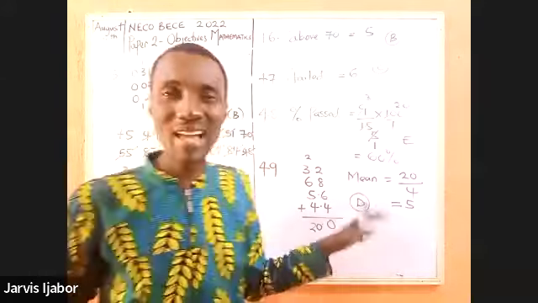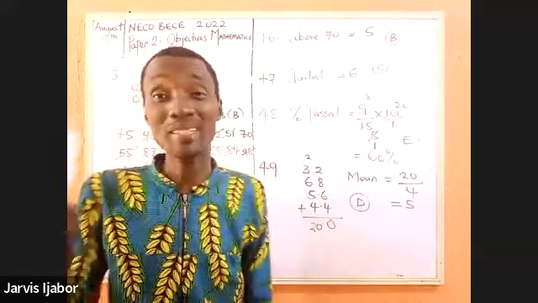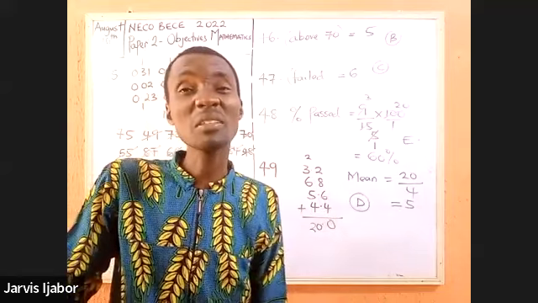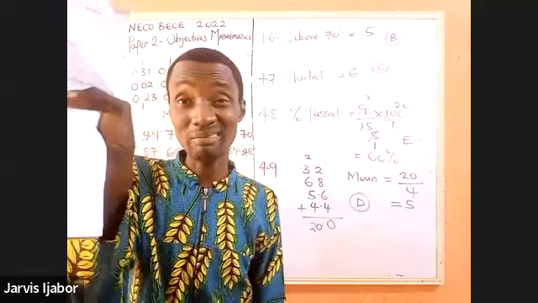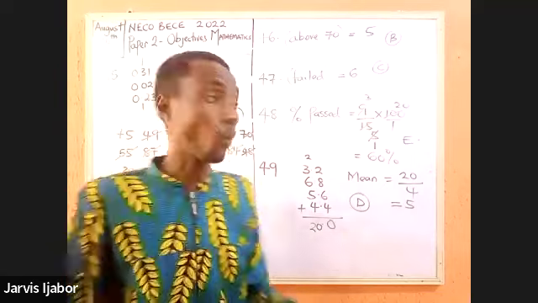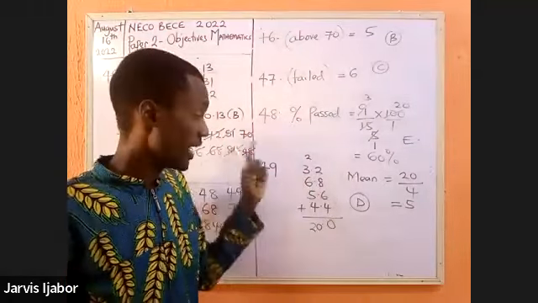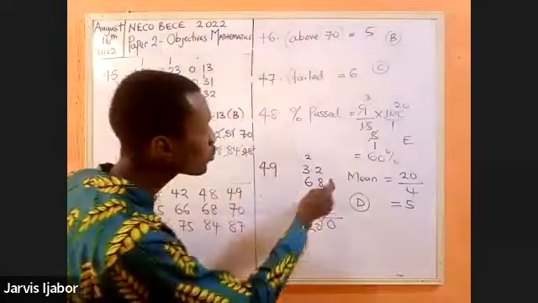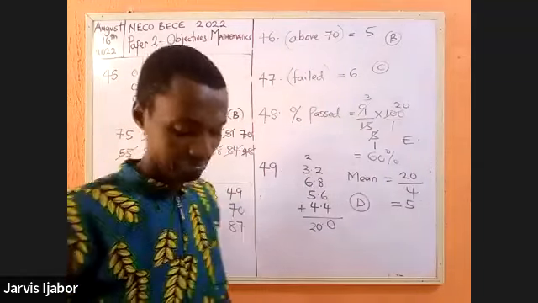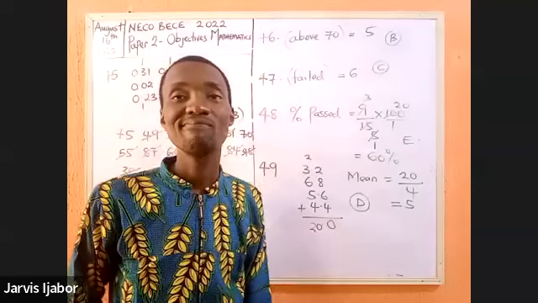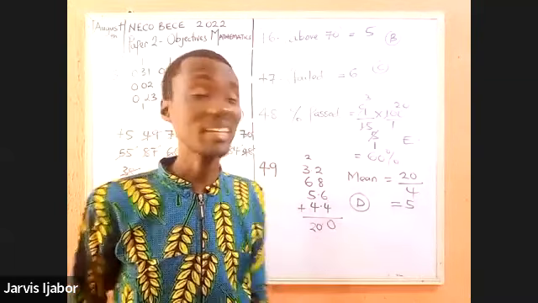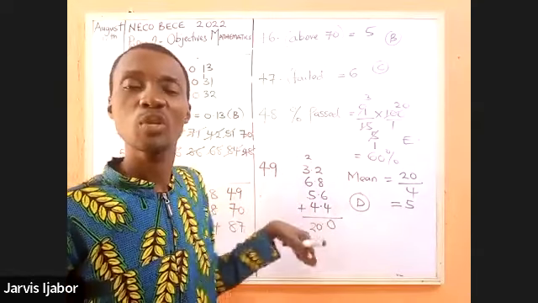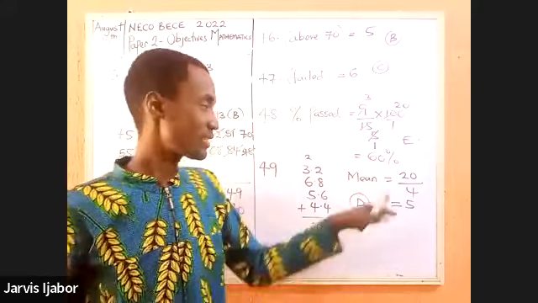A student that understands this concept very well can look at it and guess. I don't believe in guessing, but if you have an understanding of what you are doing, you can look at it and tell what the answer is. The answer cannot be 4. It cannot be 7 or 8, because there's no number in that range. The answer will be between 5 and 6. And realistically, because I have 2 numbers that are smaller, I will say the answer will drop to about 5. So you see, that's how.